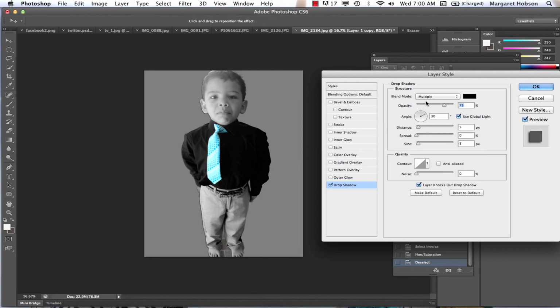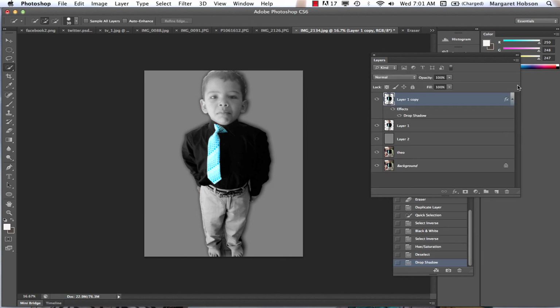We can actually come on in and change the distance. We can look at the angle of where it is, moving it over more in that direction. We can spread the size of it. Okay, actually that was the size, let me work with the spread of it. All right, sometimes too, when you start working the drop shadows, you can see what has happened with the edges. We can even come on in to normal. All right, so there's a lot of different options. I hit dissolve, and there are a lot of different ways that we can work and play around with this. So we hit OK, and there we have it. We find ourselves with a little bit of a finished image here.